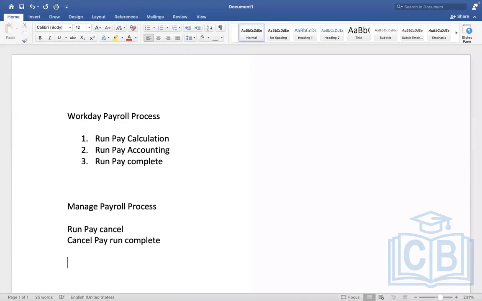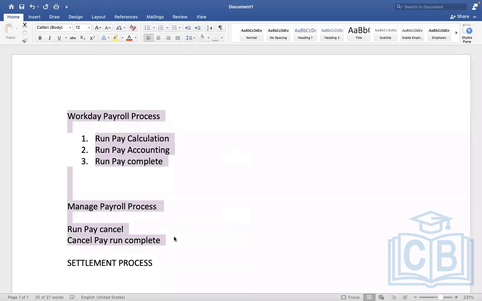Apart from this, we do have one most important step, but this is going to be taken care of by Workday Finance. But since I worked on this area, we're going to talk about it. Either you can call it a third-party remittance, or in Workday terminology, we can call it a settlement process. Okay, so today we'll focus more on this area. Later we'll talk about the settlement process.